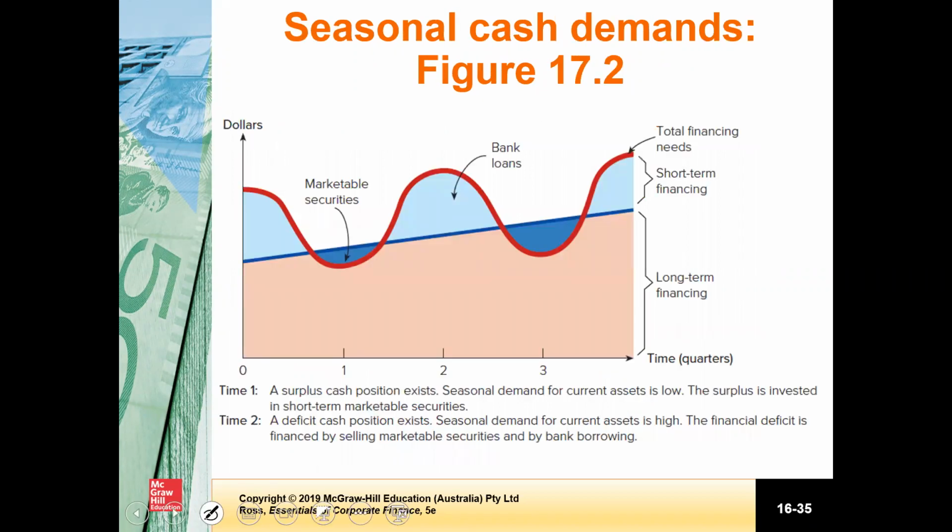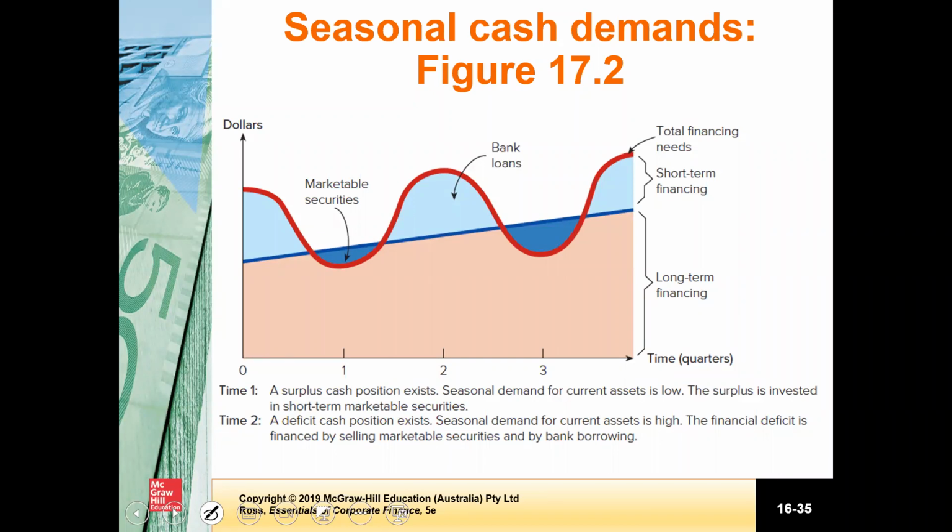This figure illustrates the seasonal or cyclical activities that I was talking about. The use of bank loans and marketable securities to meet temporary financing needs is illustrated here. You see that in this case, a firm is following a compromise working capital policy in the sense that we have discussed in the previous chapters.